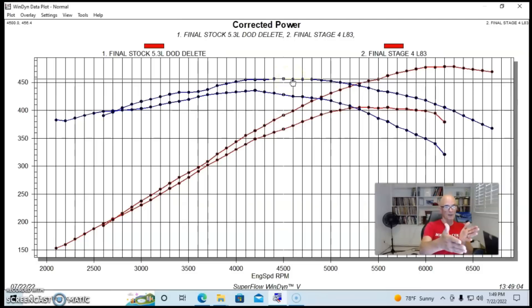Again, with gains all the way from 2700 all the way out. So not only did you get big gains on the top from a cam that was already working fairly well with the variable cam timing, but you got big gains. Now this thing will rev all the way out to 6500 RPM.